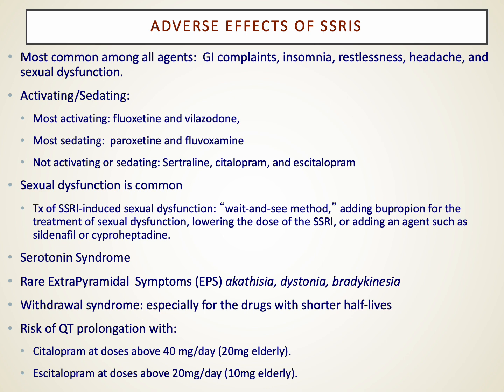But short of the QT prolongation risk, these drugs are really safe in overdose, and that renders these as first-line agents even for patients with suicidal ideation. And even then, I don't know that clinicians necessarily would avoid citalopram or escitalopram in a patient with suicidal ideation, but at least in theory you might because of the QT prolongation risk. But the other agents in the SSRI class are really safe in overdose, or at least safer, let's say that, compared to the older agents, the tricyclics and the monoamine oxidase inhibitors.